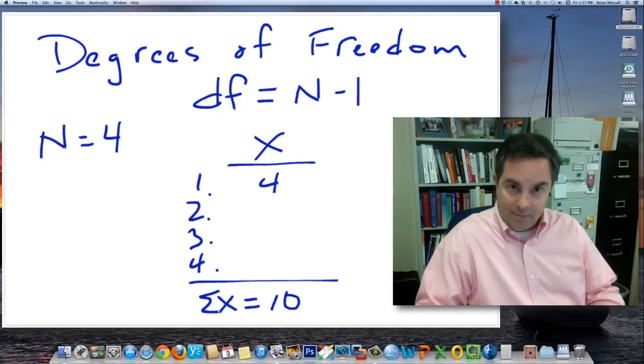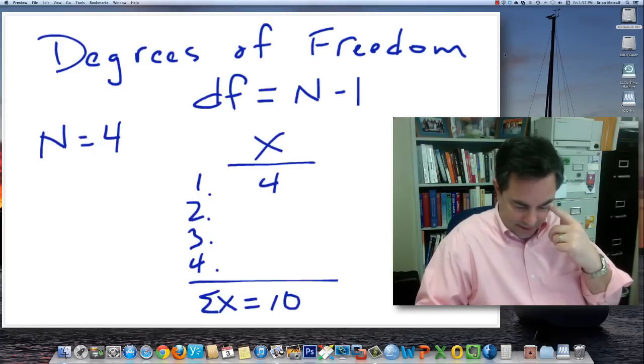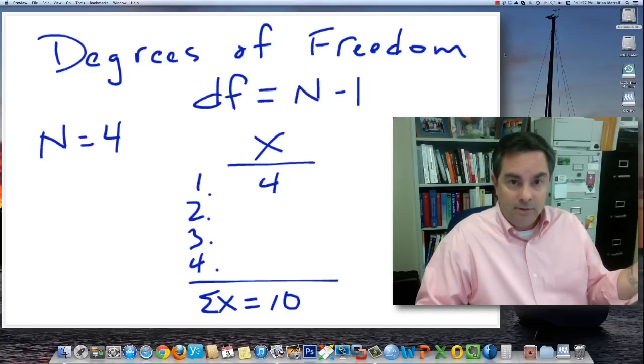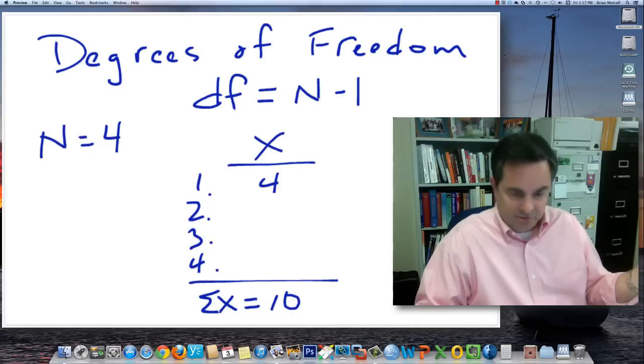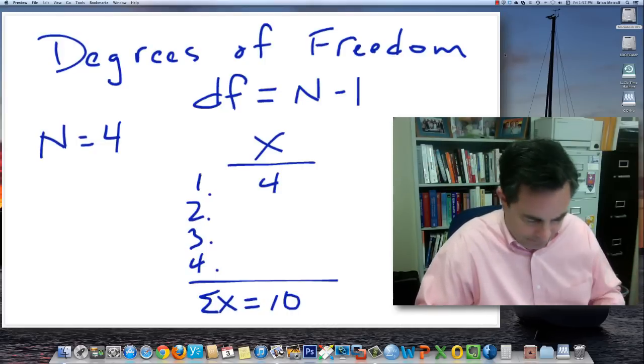The next three numbers must result in this thing adding up to 10. For the second number that I'm about to show you, can you think of any number that it cannot be? Well, can it be something larger than, can it be larger than 6? Yes, it can be larger than 6. It could be 6 or larger. It could be 6 million. It could be a billion. I could make this number, it could be negative a billion.